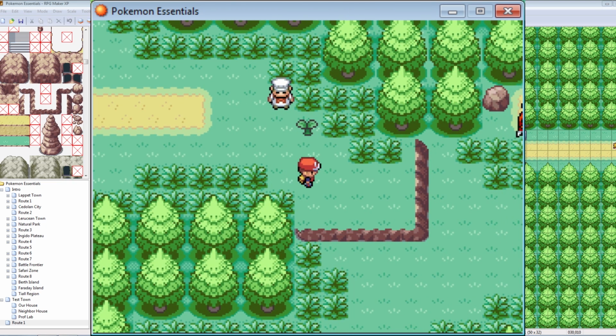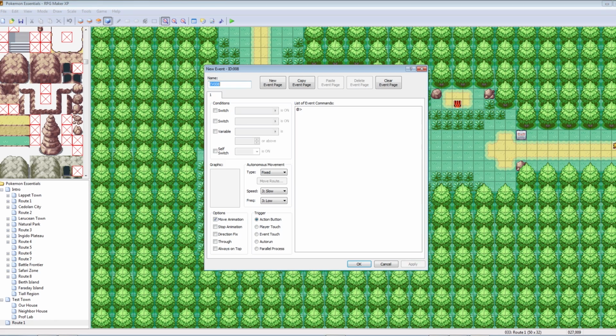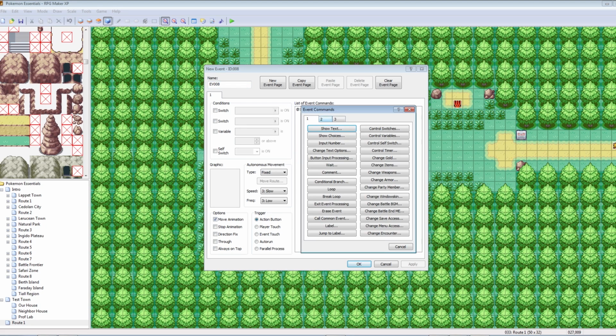So you can use that to make key NPCs in your game. You can use that to trigger a ton of stuff. You can use that for legendaries, if you want a legendary to only appear when a certain switch condition has been met. It's amazing. So using conditions, you have the power to do a ton of stuff. So conditions, you can check switches, which we've talked about. You set them on or off. But you can also check variables. So let's look at variables now.